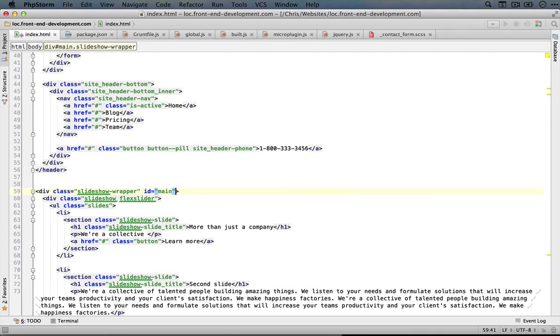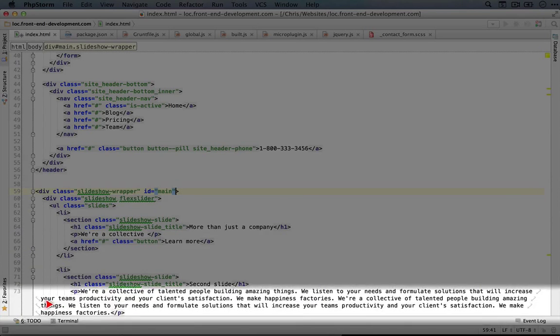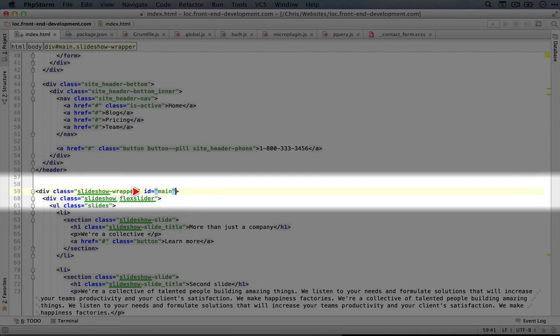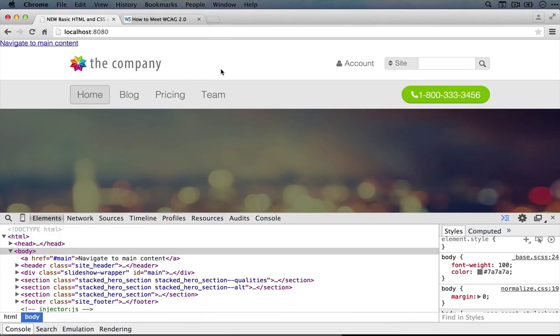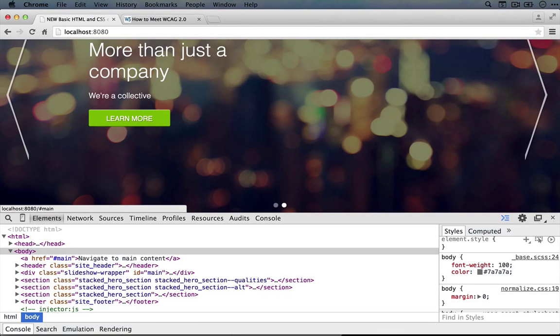Now, as we move through this process, we're going to do a slightly different thing, which is wrap a div around all of the content on the page and set it to the ID of main. But we don't necessarily have a good reason to do that just yet. We're just trying to figure out what to do about this keyboard navigation. So let's save this and jump back to the browser and refresh. And so we have this link, navigate to main content. If we hit tab, you can see that this is highlighted, and we can hit space in order to activate that link. And that jumps us past all of the header into the main content of the page.